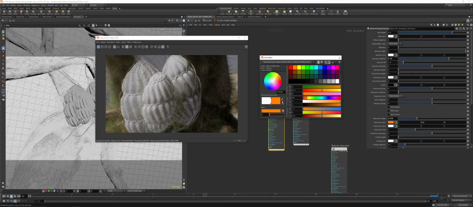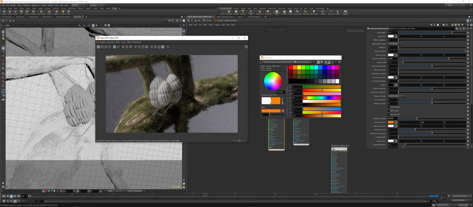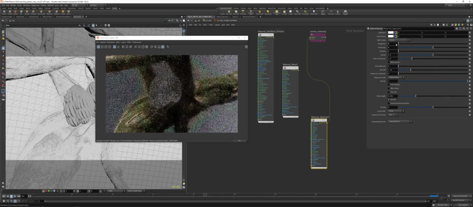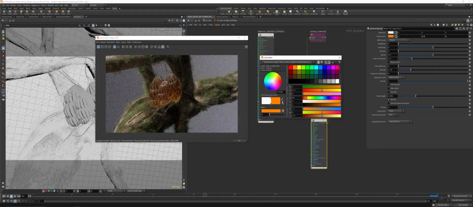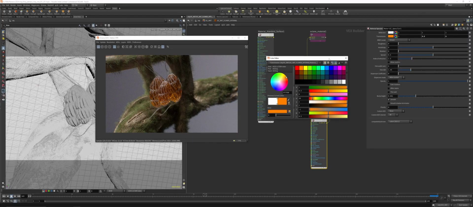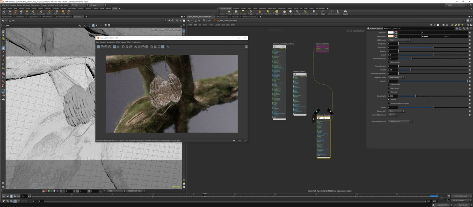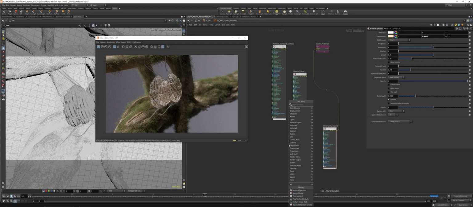Maybe like an orange look. Maybe that could be cool. Or a specular one here with orange. That could work. That looks like honey now. Maybe a really desaturated setup. But I think an opaque material looks cooler here in that kind of setting. So let's go for the standard material again.